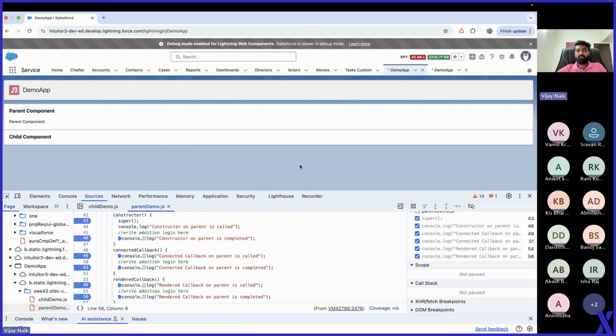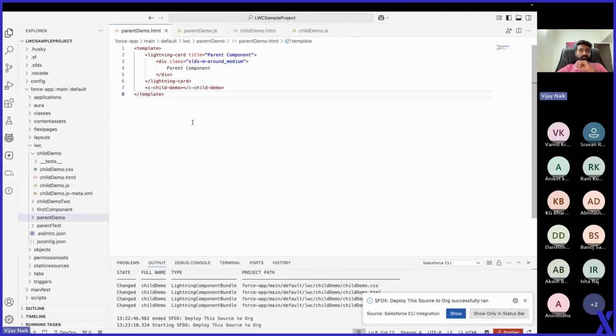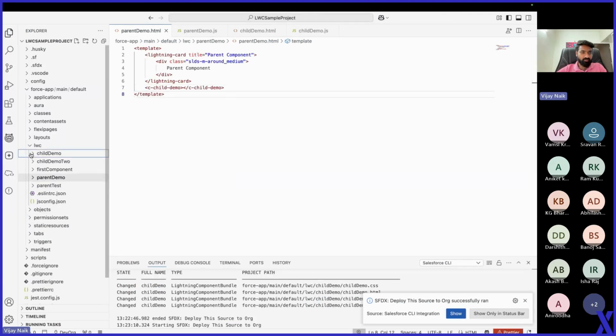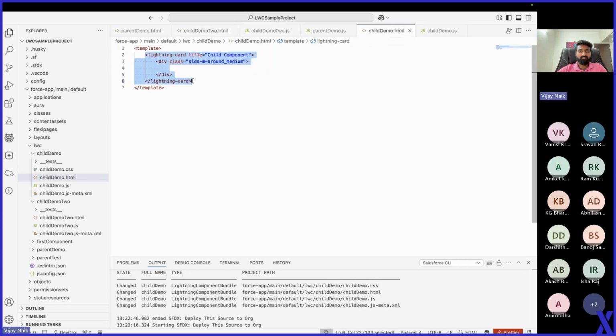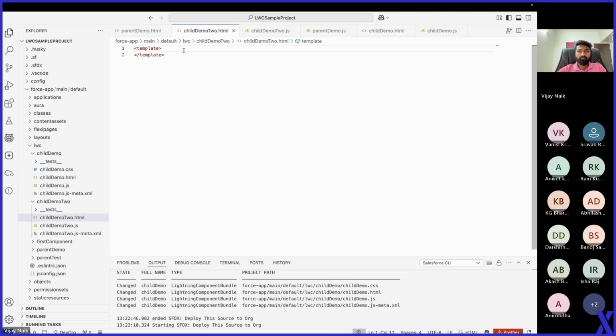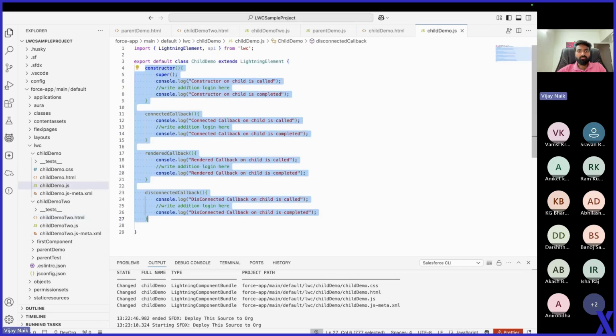Okay, now let's add a few more things. Let's create one more component. I have created child demo 2 here. Right now it has nothing, so let's write some code. I'm just going to copy this. This is component 2, and in this also we'll include all the callback hooks.